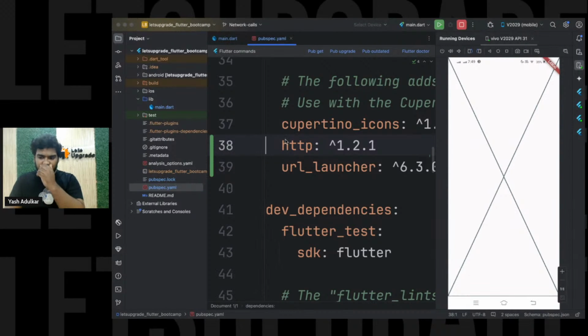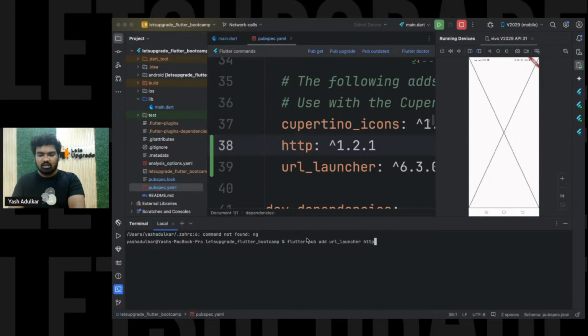I hope, guys, you are understanding what I'm saying until now. launchUrlString is basically a method that is used in URL launcher. It is not used for adding the command. If you want to add the packages in the pubspec.yaml file, what you do is flutter space pub space add space url_launcher. We'll also be adding it in the comment section. Let me just get the command: flutter pub add url_launcher. So guys, we have put up the command in the comment section. If you just copy and paste it, then what will happen is you will get the packages.